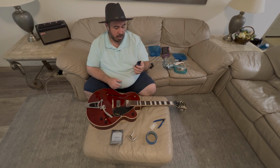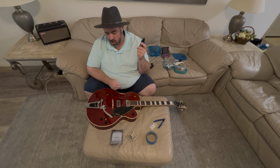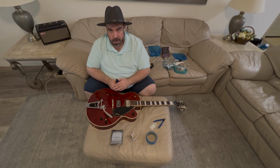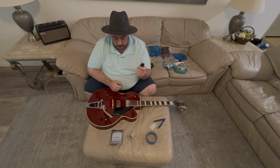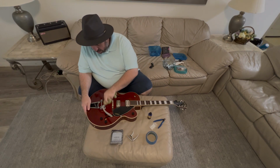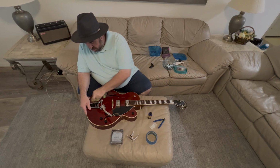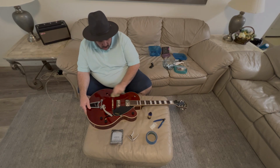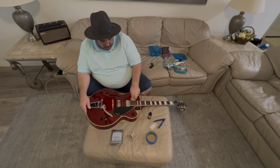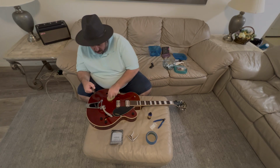So I like this Music Nomad F1 oil, but there's a whole bunch of different brands out there, and this will clean and condition the fretboard, keep it good. I like to do this about once a year. All right, so before I actually use this cloth to put oil on, I'm just going to take a quick wipe over the guitar, take off any fingerprints. This is easier to do when there's no strings on it because I can easily get between the pickups and around the pick guard, and I'm going to take that bridge back off again and just wipe over it.